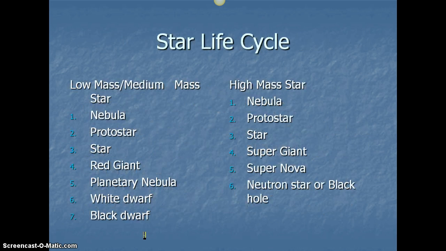Here's our star life cycle. You don't need to write these down, this is just to give you an idea of what a star will go through. The main ones to know: a star is born, so that's a nebula. Most of the stars you're looking at are in midlife. We have red giant after that, and that's one thing you'll need to know. And then white dwarf after red giant. Those are the key ones to know. So nebula, star, red giant, white dwarf. If it is a really large star, it could go to a supernova. It can cause a black hole when it dies.